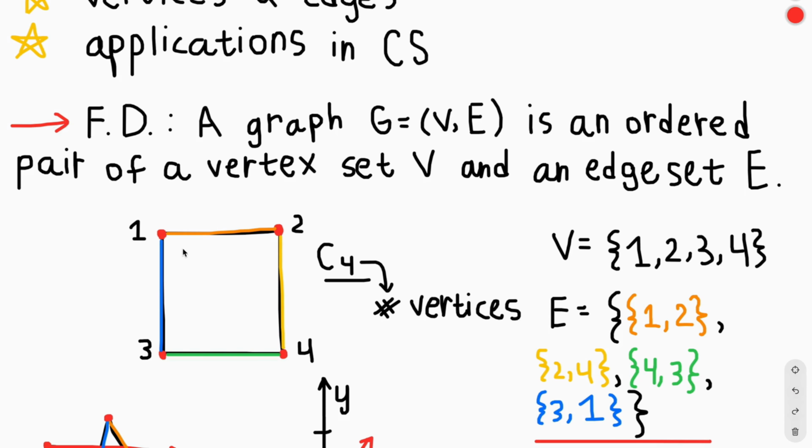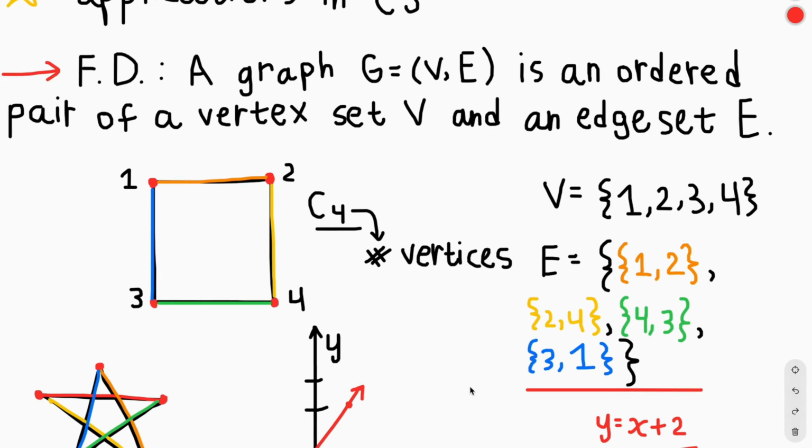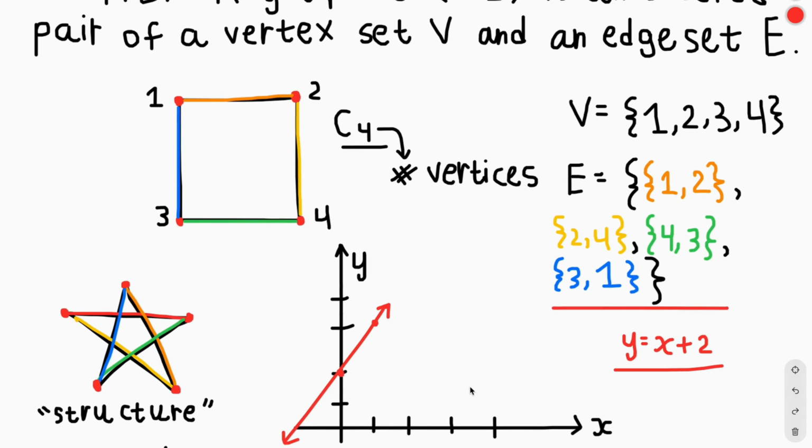Alright, so the vertex set for this graph is {1, 2, 3, 4}, right? All the different vertices contained in the graph. And the edge set is all the different edges, right? So we have {1,2}, {2,4}, {4,3}, and {3,1}. If you go around this cycle in that order, you should be able to get all those edges. Alright, so that was our first example. Hopefully that cleared up what some of those terms mean.